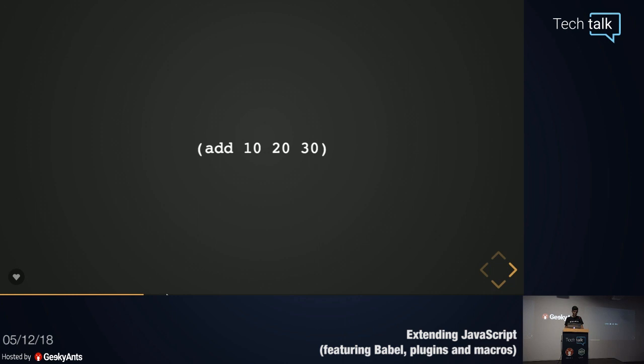So in this case, you can see that we've defined a function called add, and that's being applied to a list of parameters. So you can see right away that the syntax is really minimal, and you could say elegant in many ways.